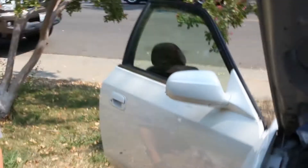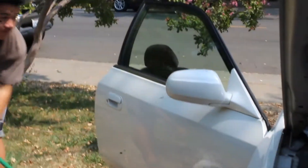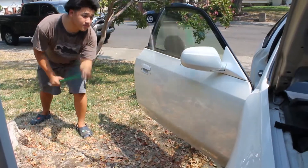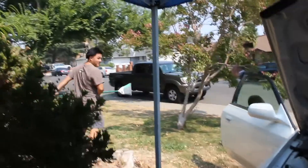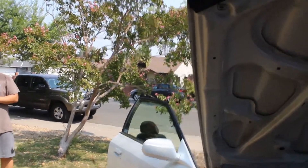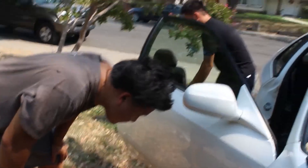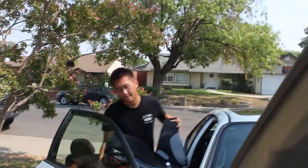We got a wasp right here — a wasp! There's one, two, three, four, five, six, seven, eight — bro there's like ten of them! Oh, just got out of there. All right, after fighting the bees we are taking — oh look, there's a trash nest here. We dealt with the wasp situation and now we're moving on.